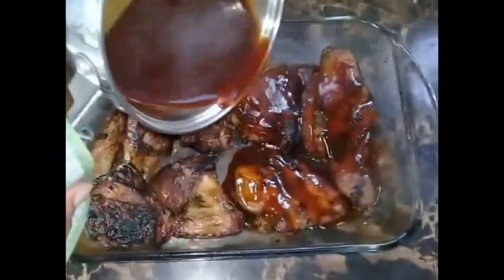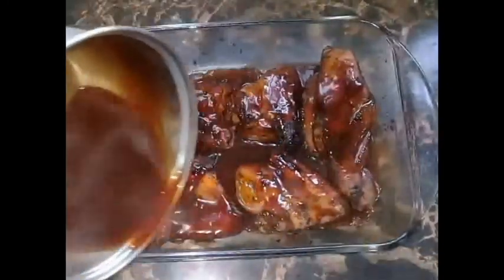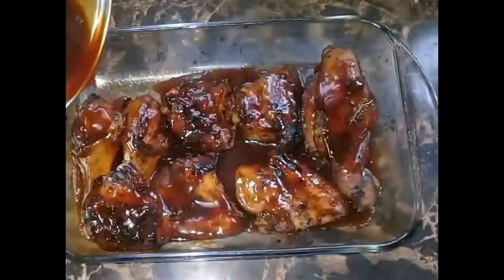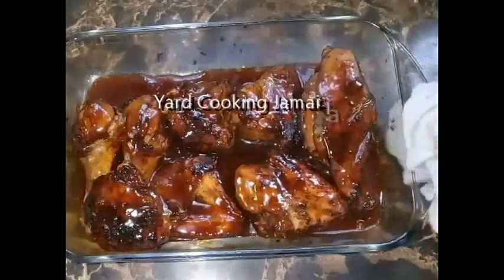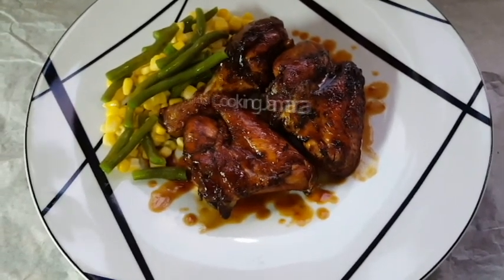Of course, you can eat it like this, but I return it to the oven for an additional 10 minutes to get the sauce all thick and bubbly and to stick to the chicken. And this is it. Smoke baked chicken. It is so nice, so flavorful. You can taste the smoke flavor.